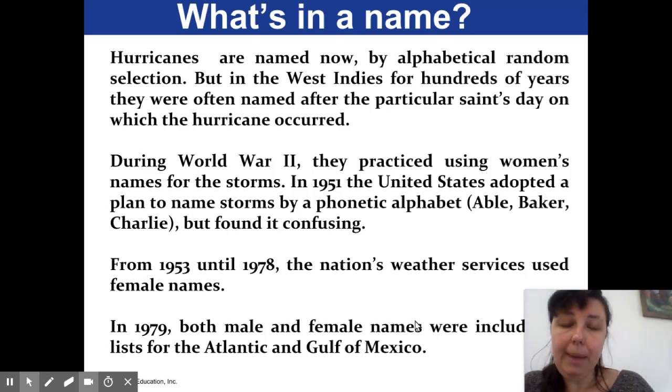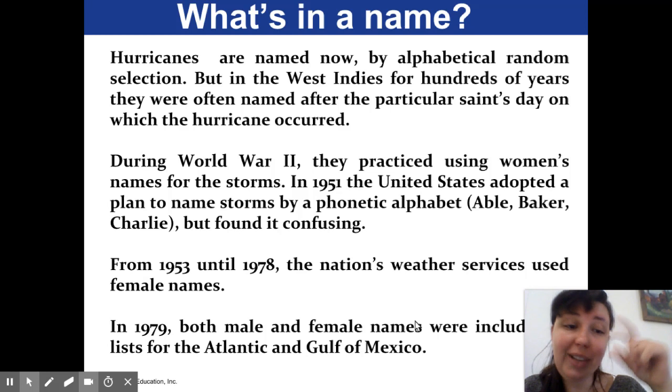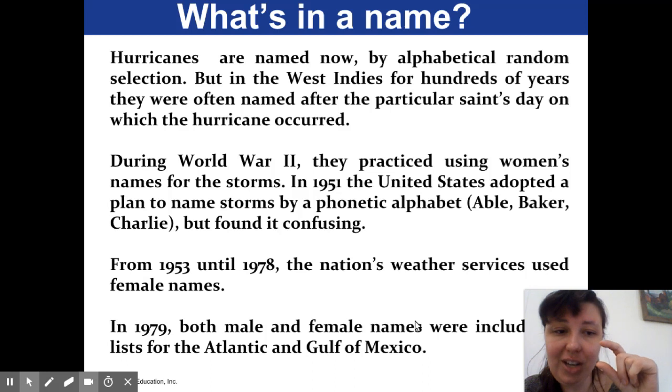Eventually, we started having a conversation in the United States in the late 70s as to why these storms are always named after females and what the negative connotation is. And there was a slight feminist movement where little kids wrote letters to their congressmen about how the National Oceanic and Atmospheric Administration should begin naming storms both male and female names. And my mother actually has a great story about writing a letter to her congressman. She remembers vividly how we should give them both guy names and girl names, and we should be fair to all. So in 1979, we began alternating the names.